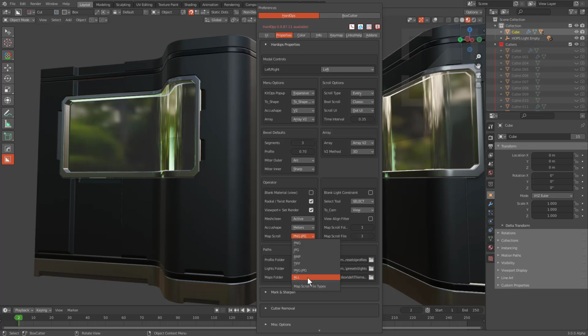But keep in mind that it is working in a series of nodes that are taking these textures and converting them to grayscale. So I see some people having their Mapscroll folder filled with normal maps and stuff like that. Those are not yet supported inside of Mapscroll. We'll have to see what it looks like for our future with that, but just letting you know that when it comes to grayscale images, we now support all image types, and it can now be enabled inside of your preferences.